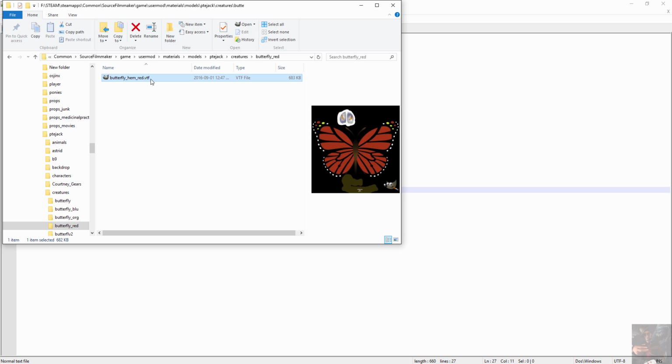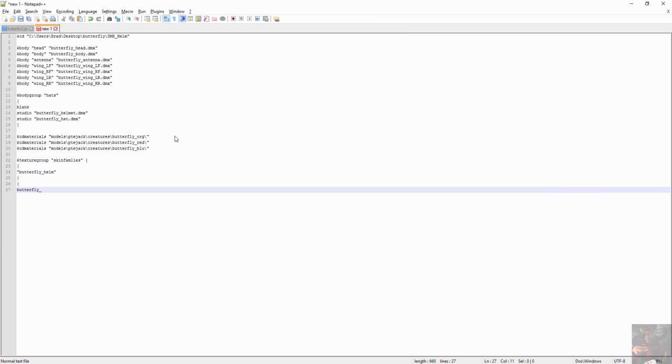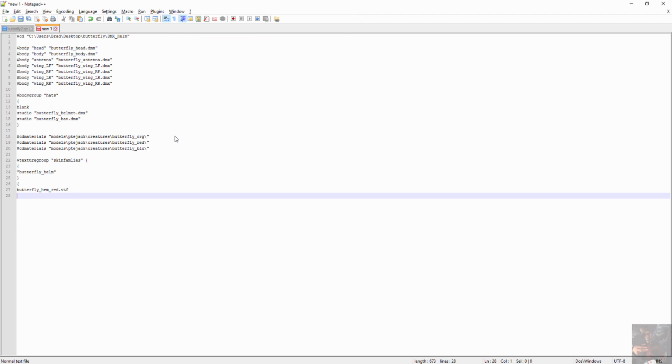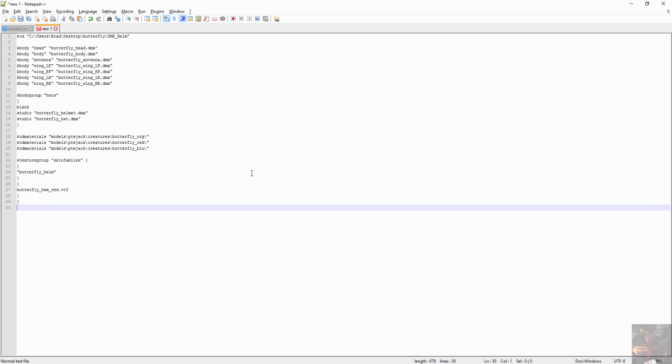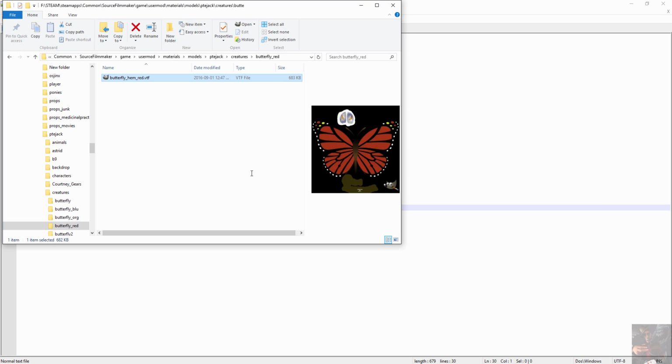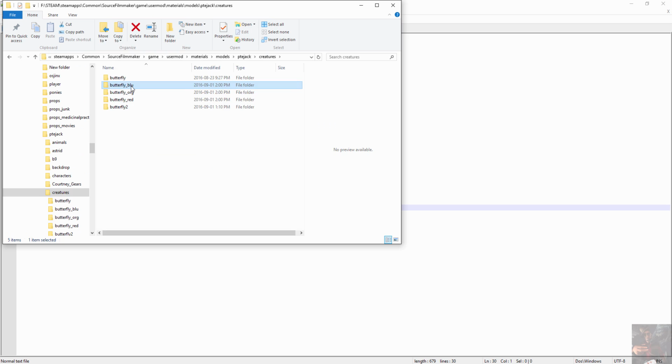Now I would have had a black and purple texture if I had to type what I was going to type. So I grab that, come back here, and I might have a black and purple texture from this one. I'll have to go back and look at that one as well. Close off that texture group, open up another one, and this is going to be the blue. So come back in here, open up the blue.